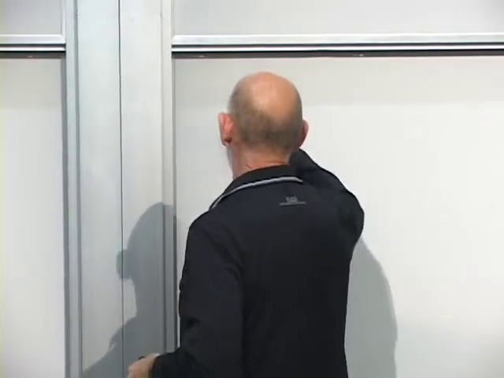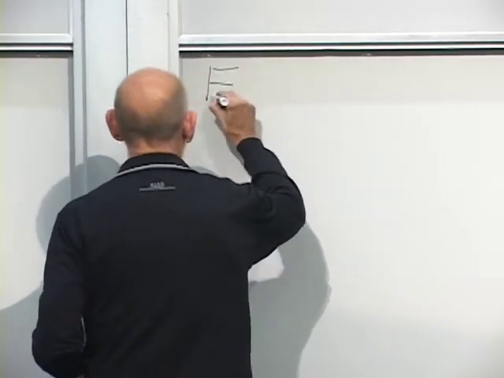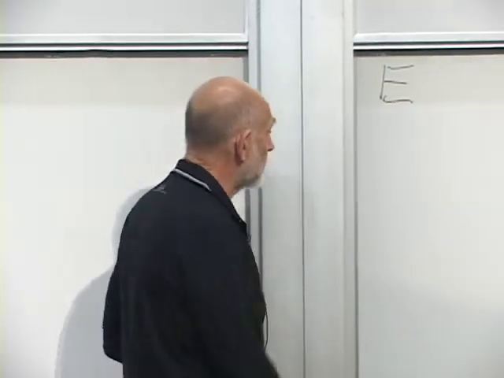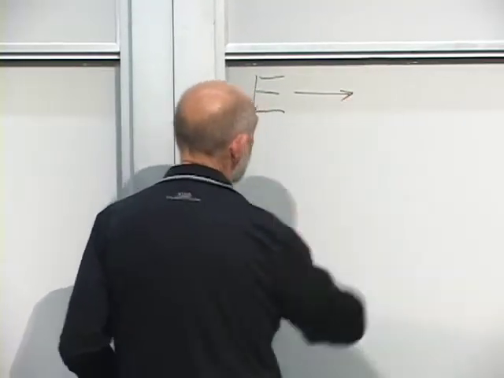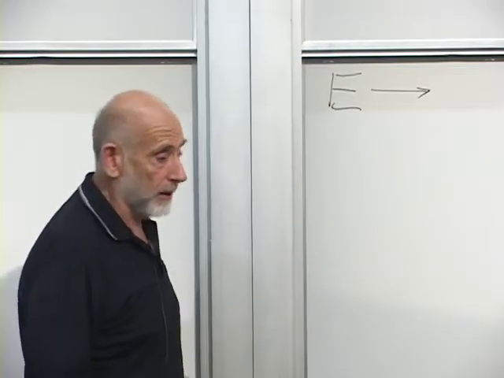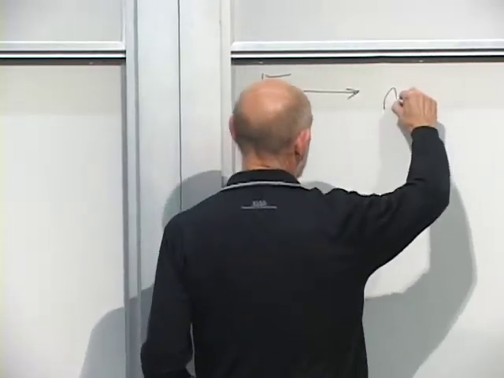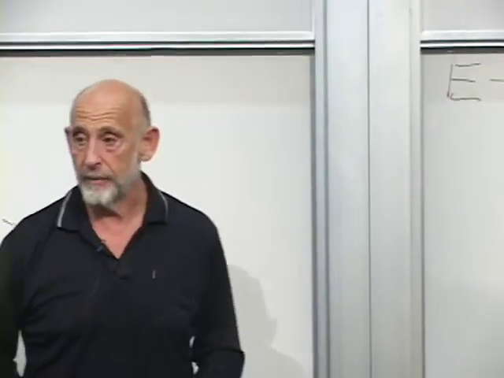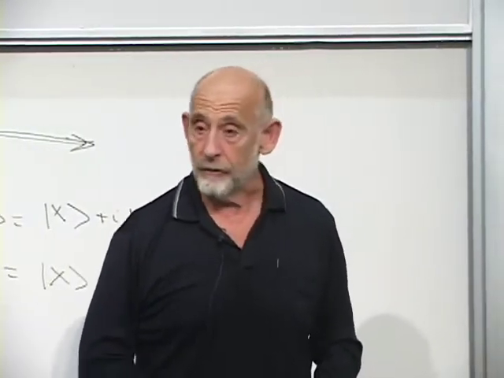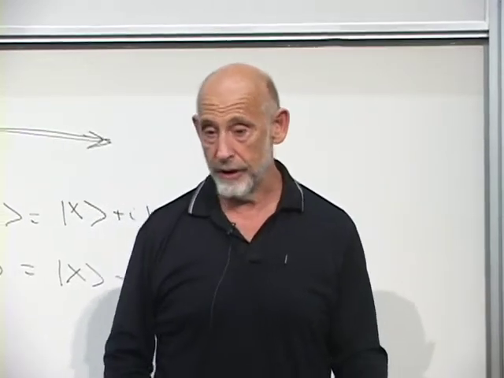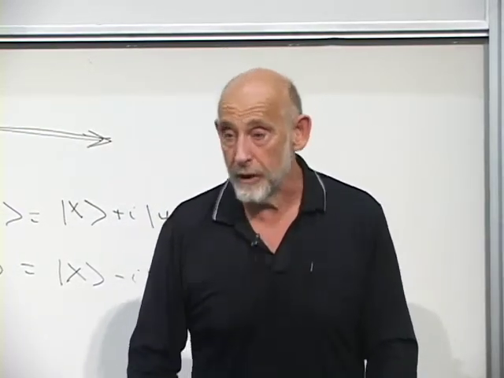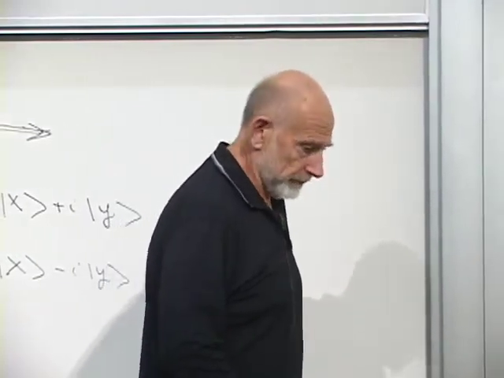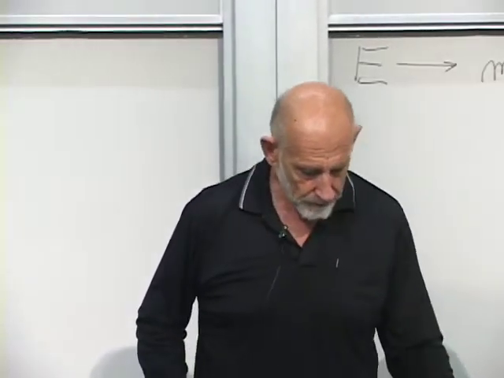Let's just remember that energy, in this formal analogy between non-relativistic physics and relativistic physics, becomes not mc squared, not the mass, but the square of the mass. So when we speak about the energy of a vibrating string, and we add them all up to find the total energy of the vibrating string, it corresponds to the square of the mass, okay? Not the mass itself. That's just something to remember.